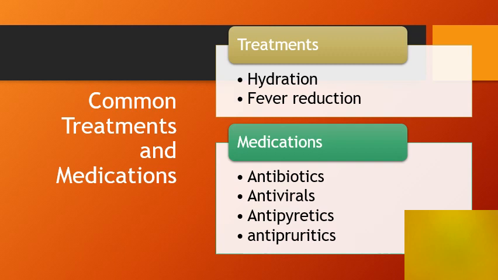Common treatments for infectious and communicable disease processes include hydration and fever reduction, promoting proper fluid balance orally or through IV fluids. We want to reduce fever with antipyretics as a pharmacological agent or with non-pharmacological interventions. An important reminder: with children we have to avoid aspirin — for any child or adolescent — because of the risk of Reye's syndrome. Medications include antibiotics, antivirals, and antipyretics; the book on page 1340 has drug guide 37.1 covering actions, indications, and nursing implications.